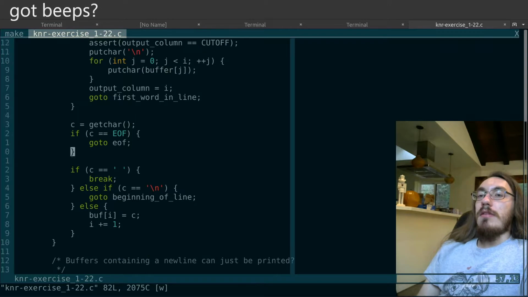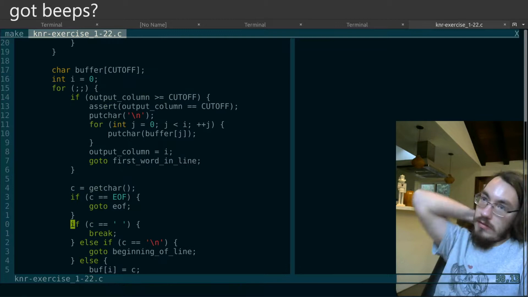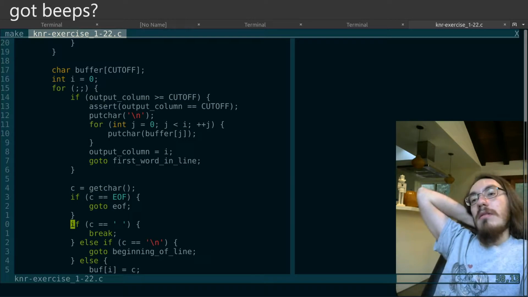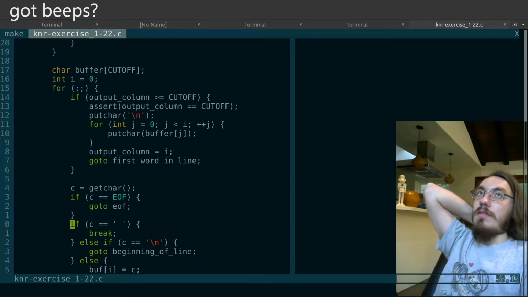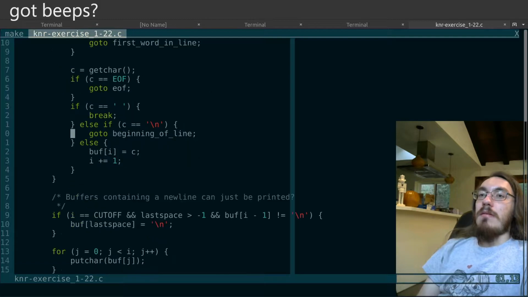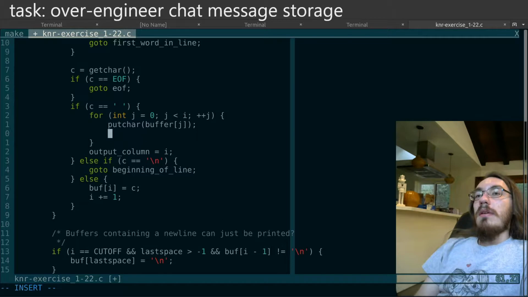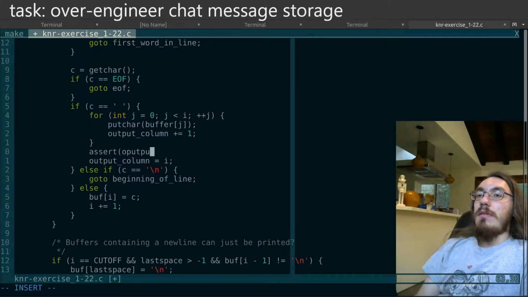So if we read a character, if it's a space, then we need to write out the current word. So output column plus equals 1, assert output column less than cutoff.